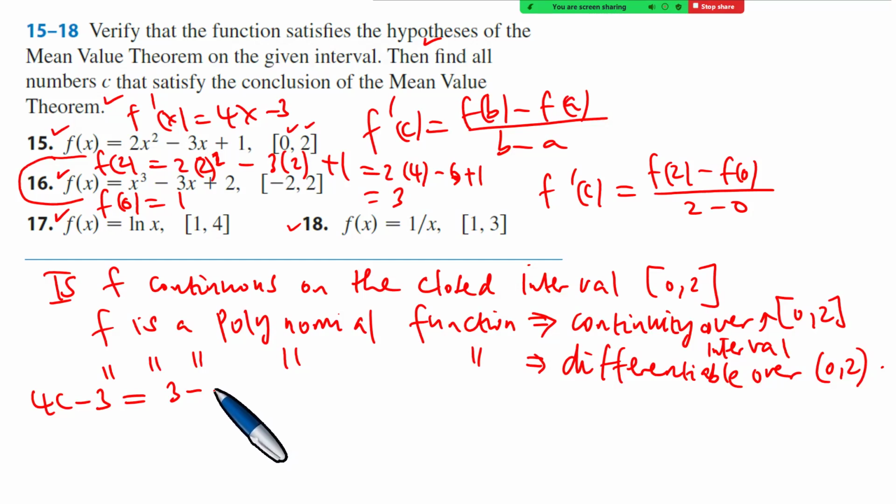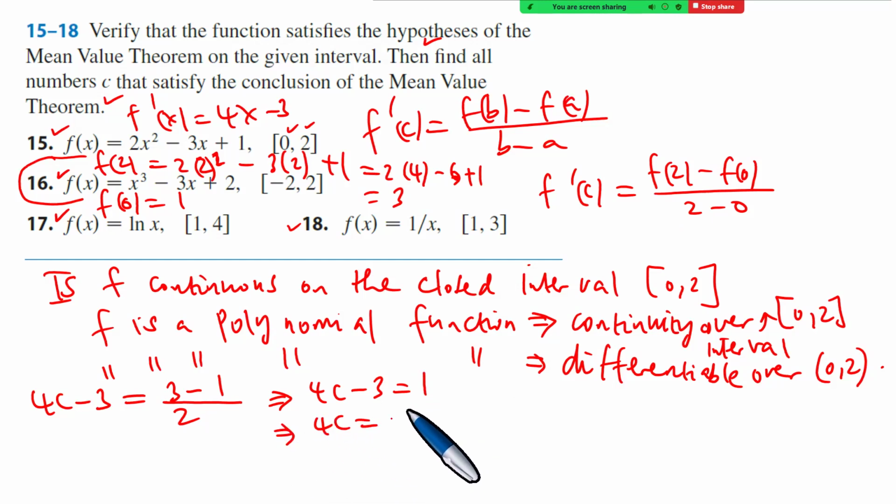So that is what we have here. We say f of 0 is 1. We divide by 2 minus 0. What is 2 minus 0? We can see that 2 minus 0 becomes exactly 2. The implication then is that (4c minus 3) over 2 becomes 1. With this, it means that 4c is equal to 4. And if 4c equals 4, then c is 4 over 4, and c becomes 1.